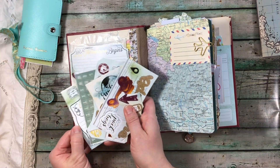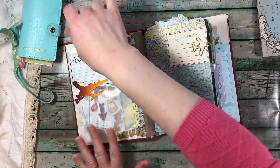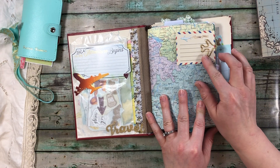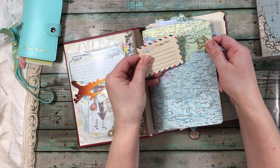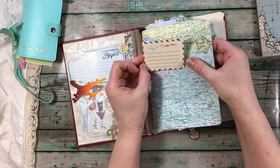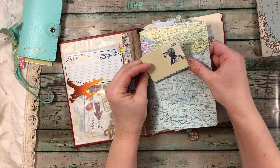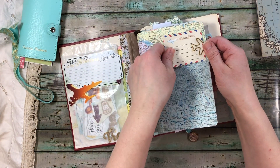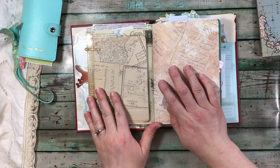There are my extra stickers, which I am keeping. These are kind of flight-themed — so sort of the beginning of the journey. I love this paper clip, which I've had for a long time. I've managed to collect quite a few paper clips and now I get to use them. So there's my airplane. This was a scrap and I didn't like the back of it — it was from a 12 by 12 paper — so I covered it up with stickers. These maps come from a vintage Atlas and I've taken them out and used them.